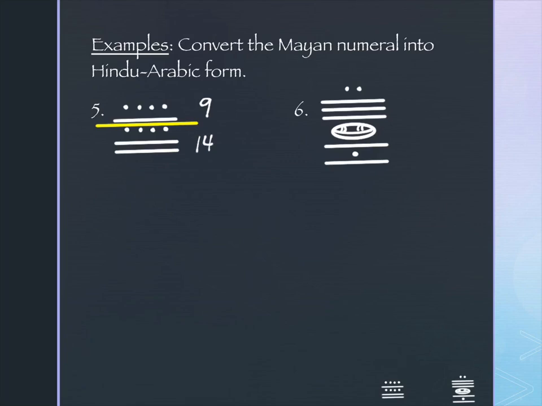Okay, we're going to do the same thing that we did with the Babylonians. We're going to write them out. We have the ones place, we have the 20s place. We have 20 times 18, which we already said was 360. We're going to write out a couple more. Now we have 20 squared times 18. So what is 20 squared times 18?